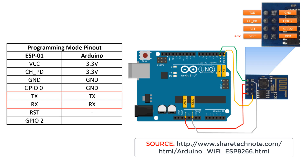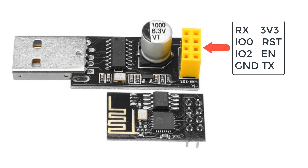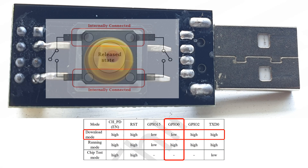The ESP has three boot modes and we're only interested in two: download mode for flashing firmware and code, and running mode for running your code or custom firmware. For this video I'll be using a USB to UART converter. A slight modification is required to flash code to the ESP-01 module — you need to put it into download mode to upload sketches from the Arduino IDE. To put the ESP-01 into flash mode, you must short the GPIO0 pin to ground when powered, done by adding a momentary switch to the USB to UART adapter.